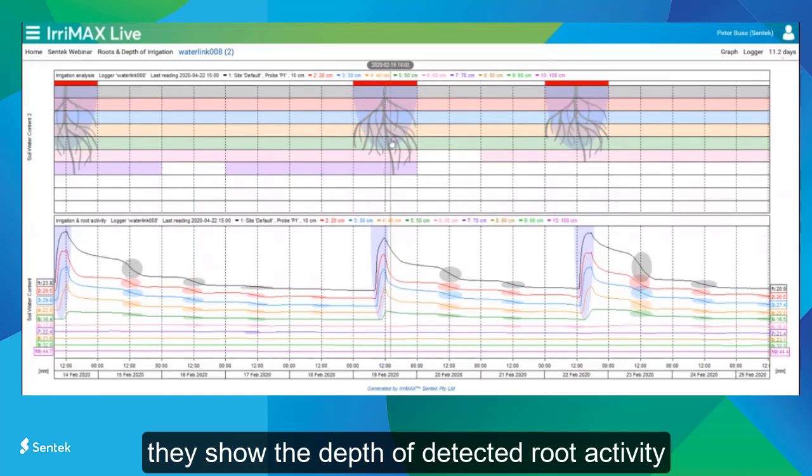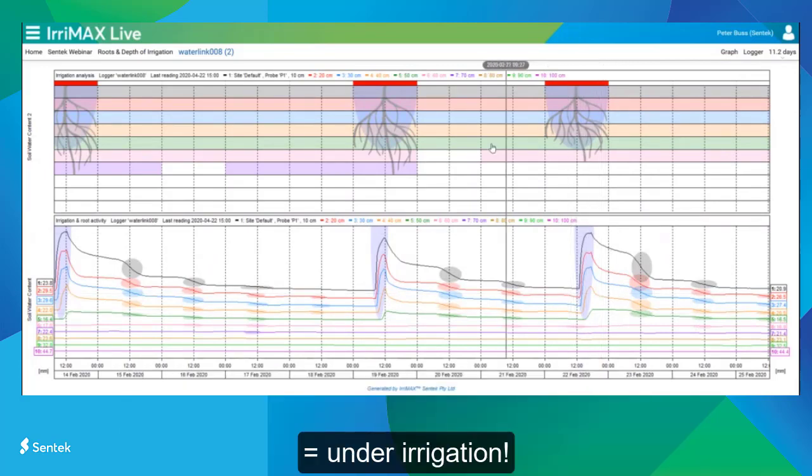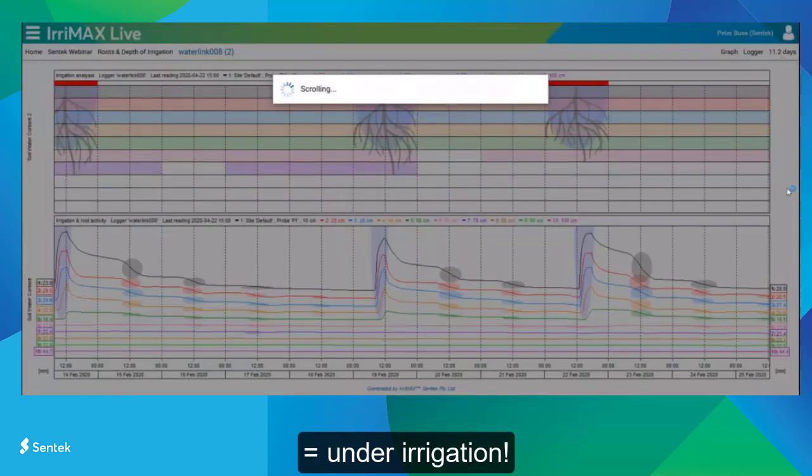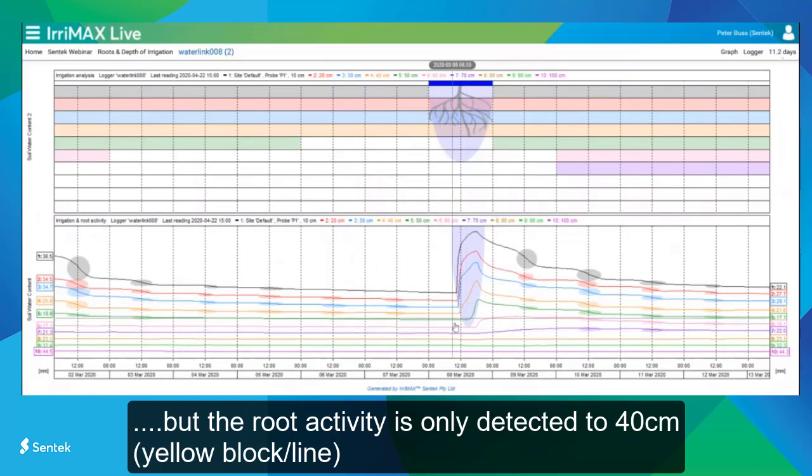But if the irrigation is short, this is a good example. You can see root activity at this level here, and you see the color. So this is active, but the irrigation only goes to the green level. So it's under irrigation. Okay. You can see here a depth of irrigation, but there are no active roots right now here.